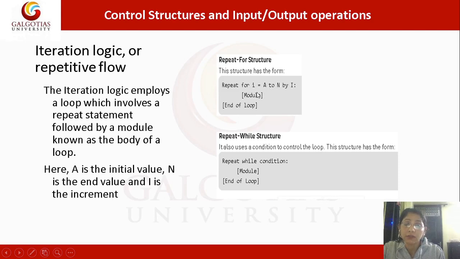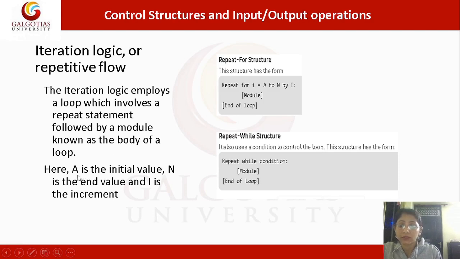Inside that loop, the body will be your module. Similarly, in case of while structure, the loop is going to be continued as long as the while condition is true, and whatever you write as a part of the module will be the body of this.